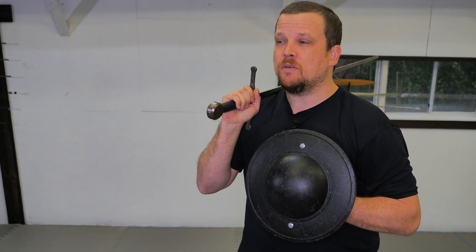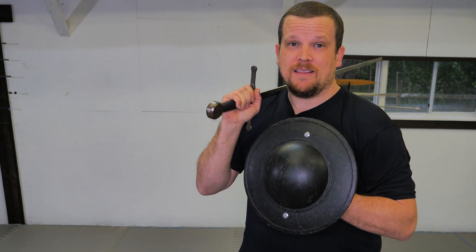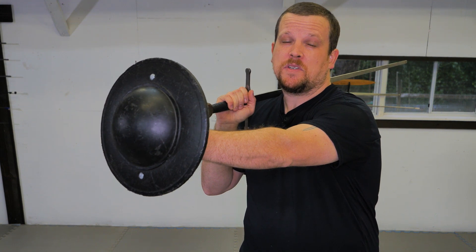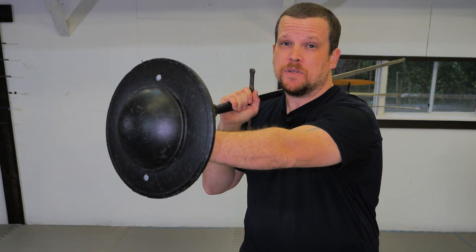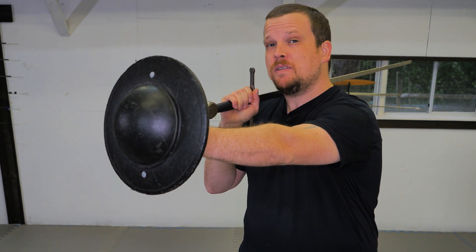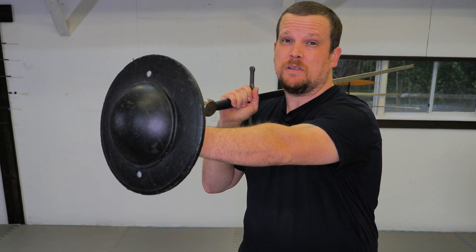Unfortunately, there's no real trick or tip to fix this flaw. The best thing you can do is to remind your students that this is an error and that they should bring their buckler out to keep themselves better protected. If it persists during sparring time, just hit them in the head repeatedly, and when they ask you how you were able to do that so easily, you can remind them that it's because they kept their buckler too close to their bodies. There are guard positions that utilize having the buckler close to your body, such as Ward number four or Priest's Special Longpoint, but we're going to address those in greater detail in a future video.